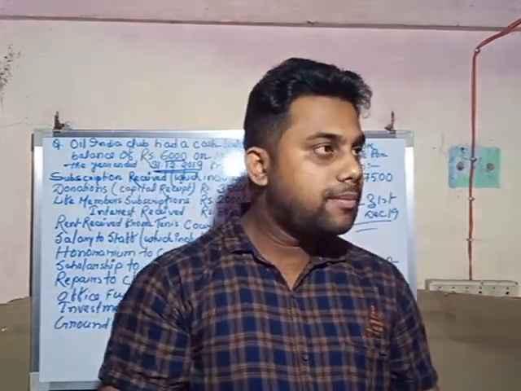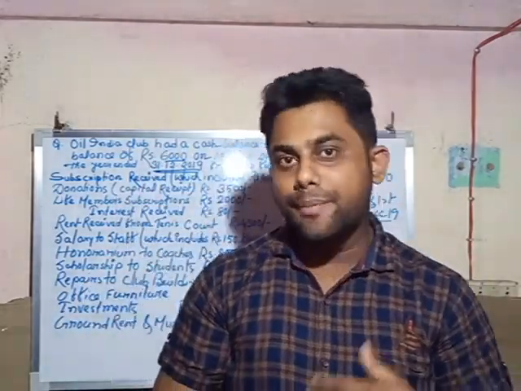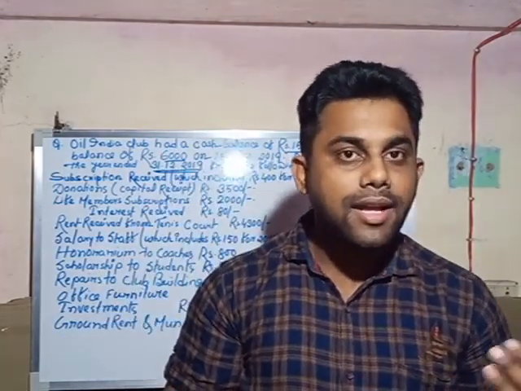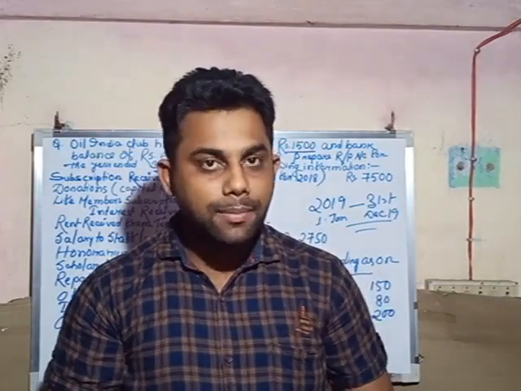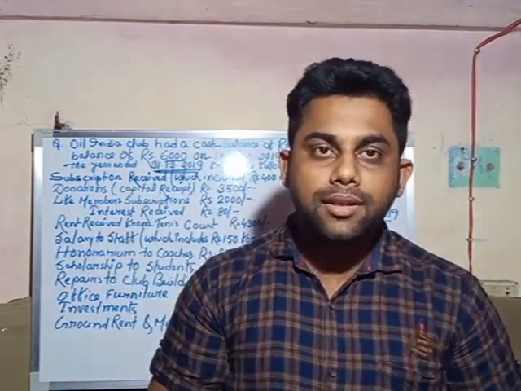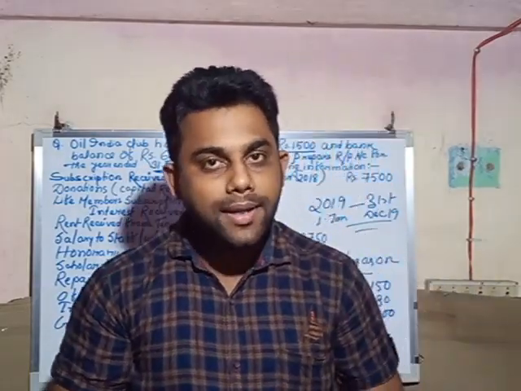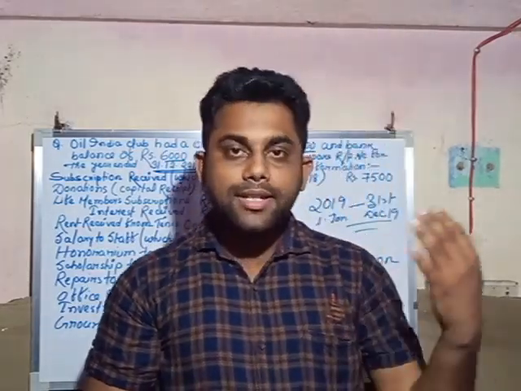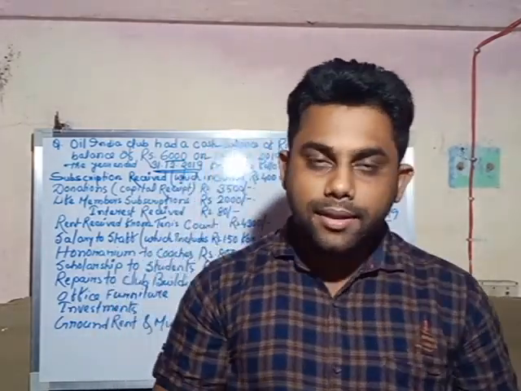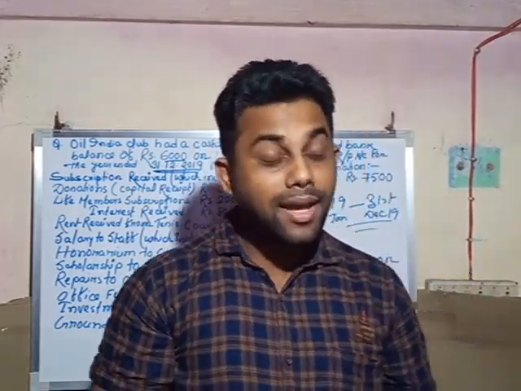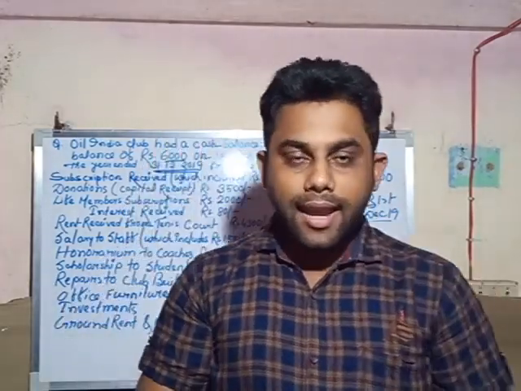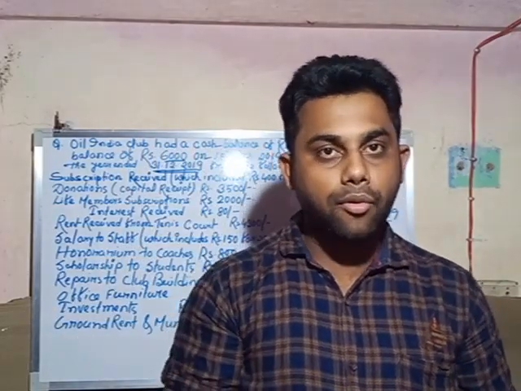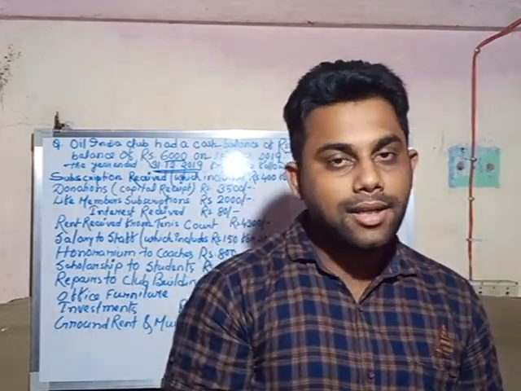It all starts with the opening balance of cash in hand and cash at bank. And at the end, we have to find out the amount of cash in hand and cash at bank, or we can say that it is closed by the closing balance. If cash in hand is given in the question at the end of the year, then we have to find the amount of cash at bank, that we have done in the last class. And if nothing is mentioned about closing balance, then we have to find both amounts, that is the cash in hand and cash at bank.